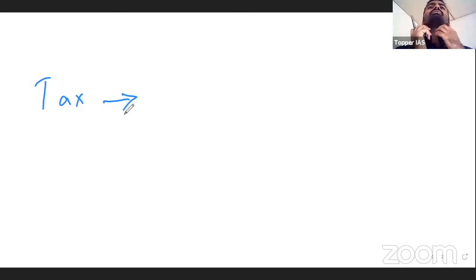Tax is revenue, in return for service, resources, various sources. Okay, all taxes, fine. So you're giving examples of taxes, but what is tax? Tax is a financial obligation or a levy on a particular individual or organization, the industries or the people. So, a financial levy by the government.